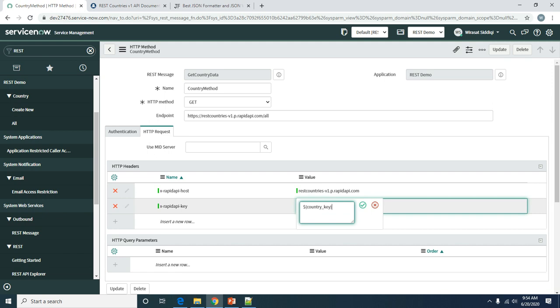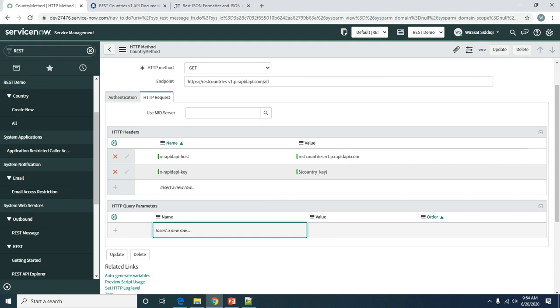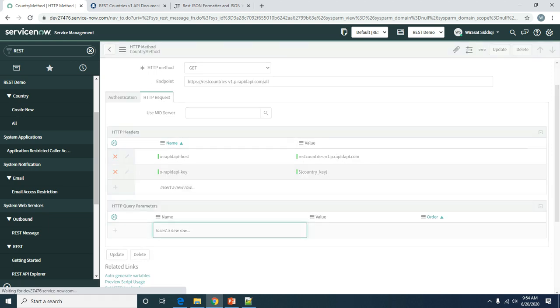You can name anything, whatever you like. So country key here, and the next thing is the query parameters. So for this demo I'm not using it, but if you like you can use it to limit the data or filter the data. So now again save it.